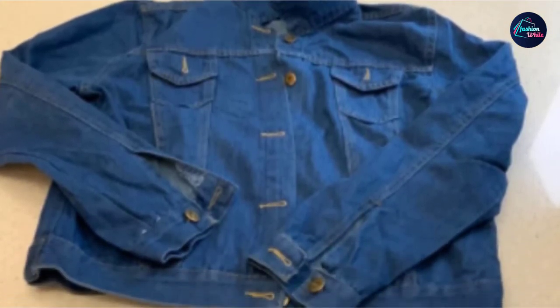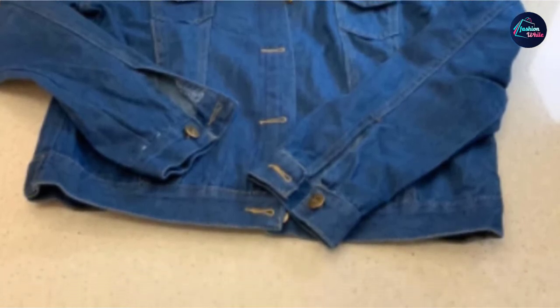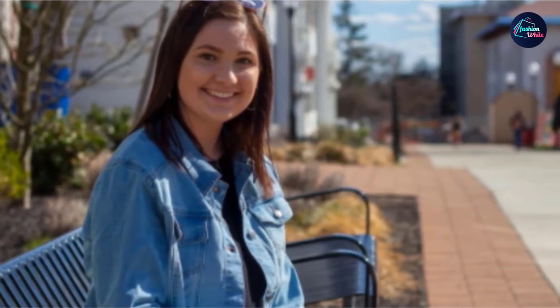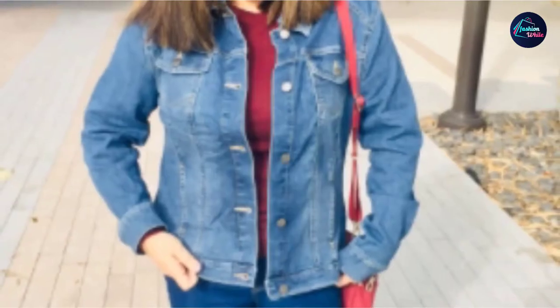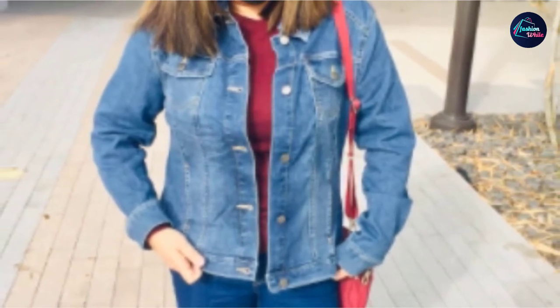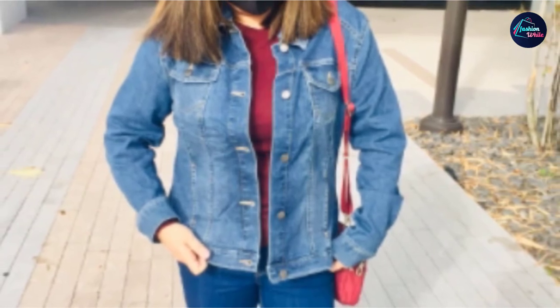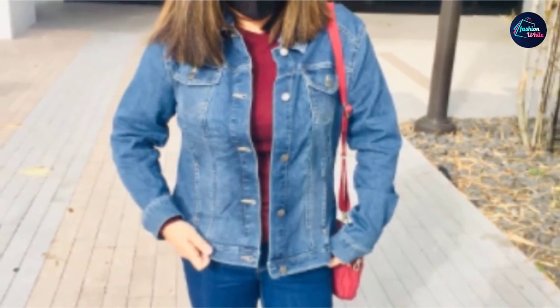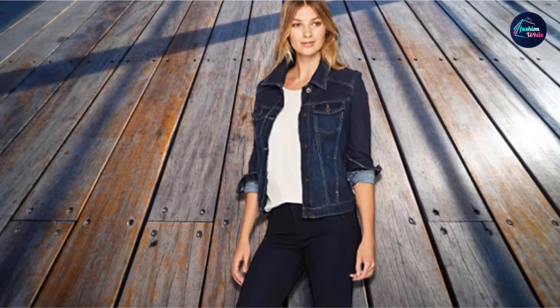Classic fit — constructed with comfort in mind, this women's denim jacket offers give where you need it while still providing a classic straight fit. Crafted from a premium mix of materials to create a classic denim jacket with a unique feel, to provide all-day comfort while looking stylish. Made with a polyester blend, this stretch denim jacket is designed with style and function in mind. Wear it out to lunch with friends or dress it up for date night — this essential staple can be worn for many occasions.